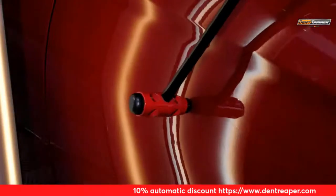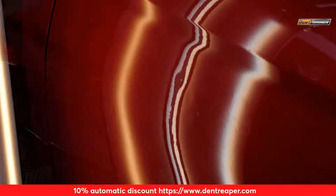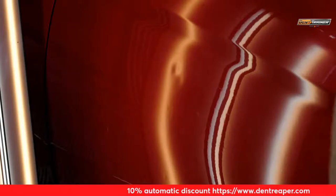We're going to be making some dents. Right there. I might have done it too hard right there. We're going to do some of these with some Reaper rods, okay? Actually, I need to get a little bit more broad, guys. But anyways, we will get to that good stuff here.